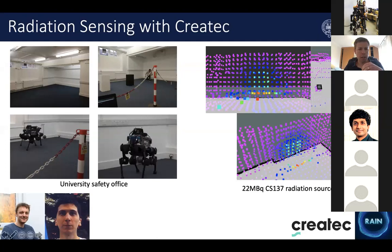It's interesting to do legged robotic experiments with active radiation sources. So at the moment we've only got as far as controlled sources or controlled environments. So the radiation sample is on the end of this tripod. And effectively, by iteratively scanning in the environment, the ANYmal is able to localize the presence of the radiation and color it in the map.